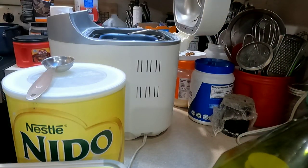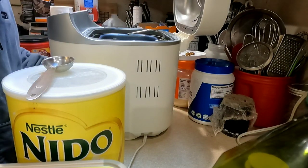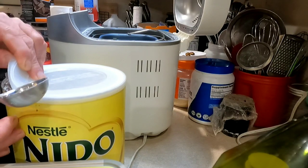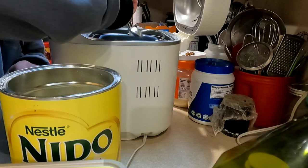Then you want 3/4 cup of warm milk. I'm going to use that same measuring cup and I'm going to add warm water to it. Basically just tap hot water, hot. And then I'll add 3 tablespoons of Nido powdered milk. I don't actually use store-bought milk most of the time because it's just easier for me to do powdered milk. Now, you can use any kind of powdered milk you want, or you can use regular milk. I'm just going to use powdered milk. That's what I prefer. So, 3 tablespoons.